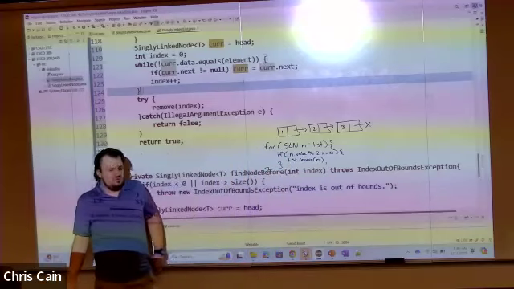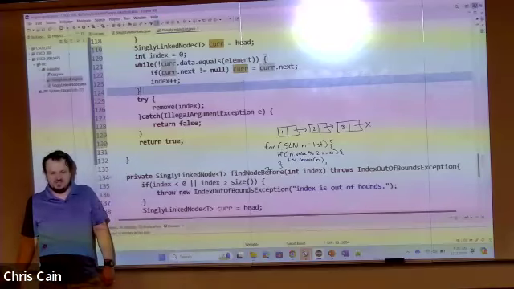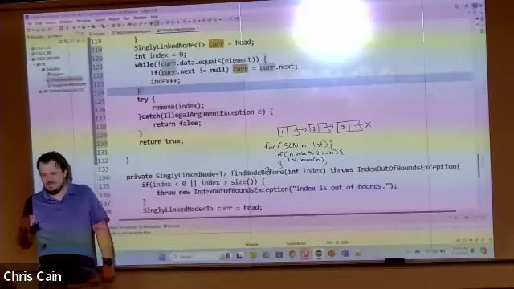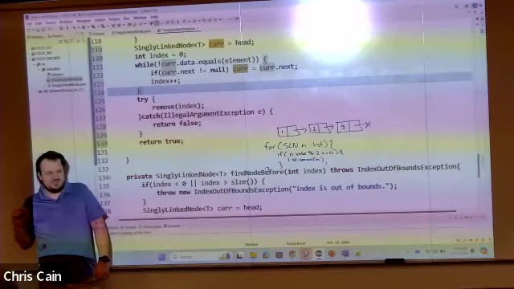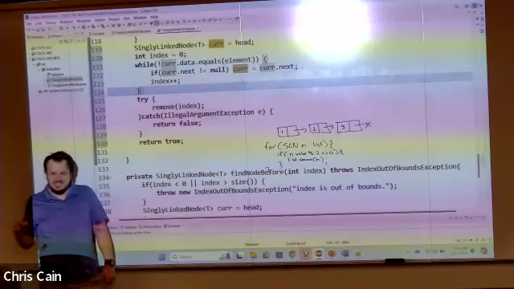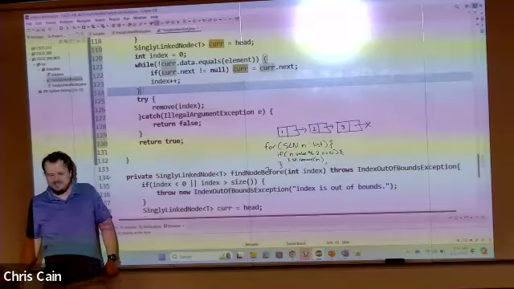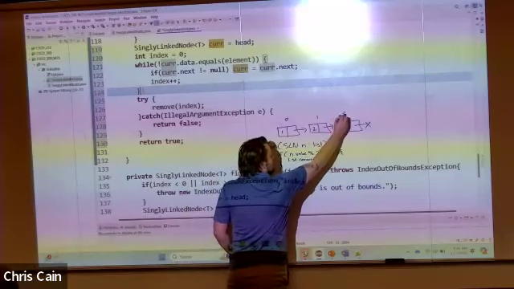What's the issue with this? Or can anyone see an issue with this if you were to try to execute this? Yeah, the size of the list. It changes the size of the list. It changes the indices of the existing nodes. Right? This is currently index 0, 1, and 2.